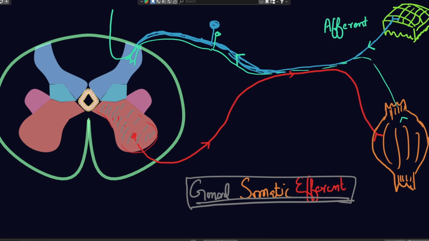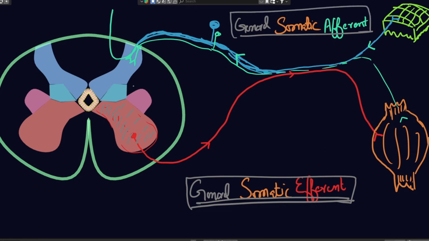So it is somatic. It is somatic from the superficial tissue. It has nothing to do with deep viscera. It is somatic, and of course it's general. So it's a general somatic afferent. So we have general somatic afferent types of neurons here, right? And then we have two other types as well. So let's understand those as well. Okay, so let's draw a viscera here.